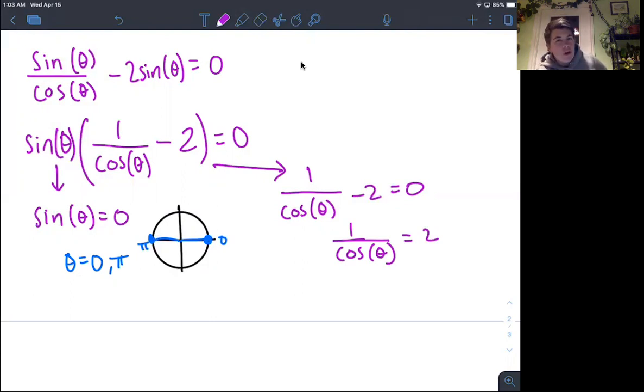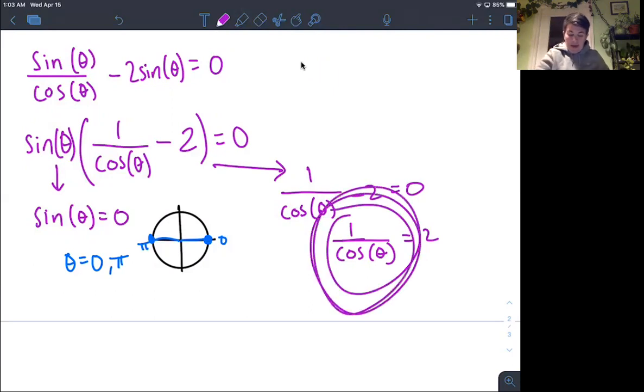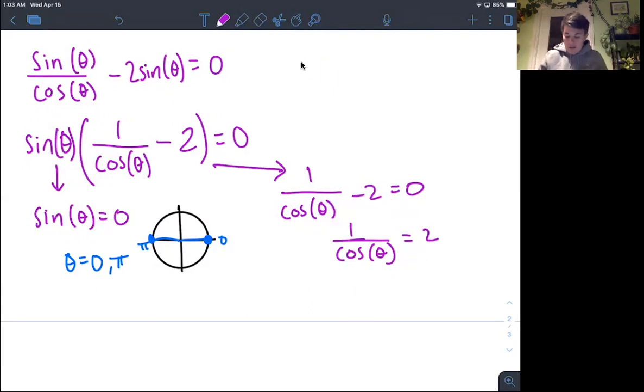I unfortunately don't have all of the secant values memorized for the unit circle, but what I do know is I can use the law of reciprocals. It's not a law of reciprocals, I'm just making that up to say things. I'm just going to flip this side and make it cosine over 1, which is just cosine, right? If I flip that side, then I have to flip the other side. So this is 2 over 1, and I'm going to flip that, and it's going to become 1/2.